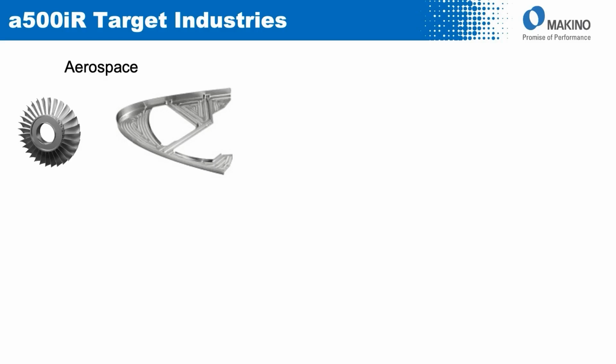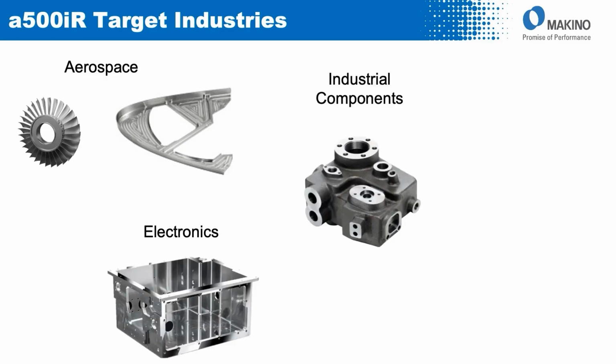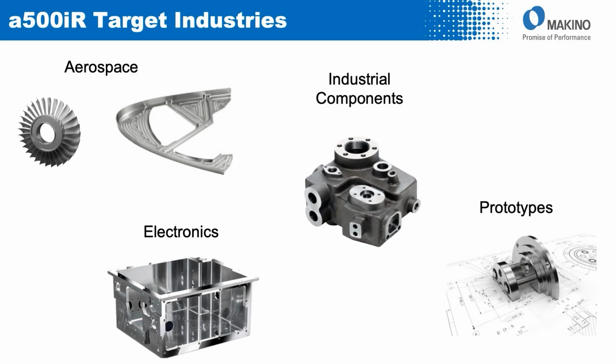From a target industry standpoint, the a500iR is going to fill a number of areas in the marketplace, spanning from aerospace to electronics, industrial components, and also for use in prototyping applications.